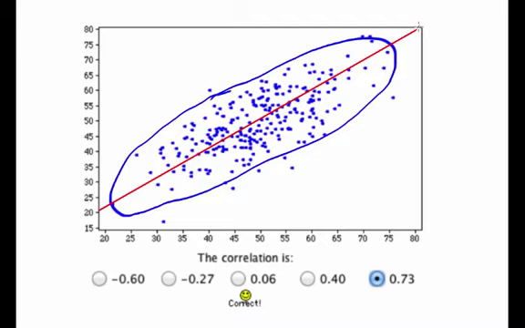And that line, also called the regression line, is on a slope that again gives you a nice visual of the correlation, if there is one, and the strength of the correlation. And what's important to remember is that correlations only range from -1 to +1. They can't be any higher, they can't be any lower. So a correlation of 0.73 is a rather strong correlation, as you can see. As values on the x-axis get bigger, the values on the y-axis also tend to get bigger, and that's a pretty tight band of data points going, again, left to right in an upward fashion.